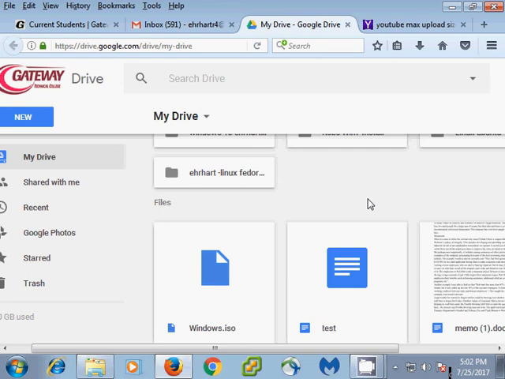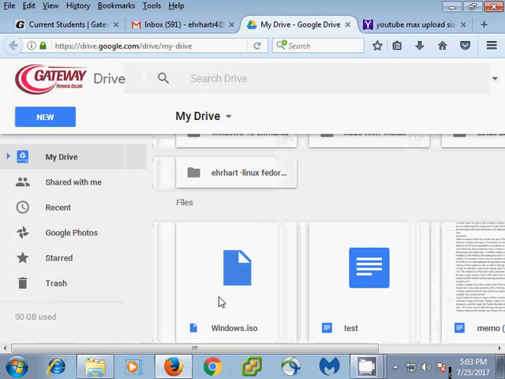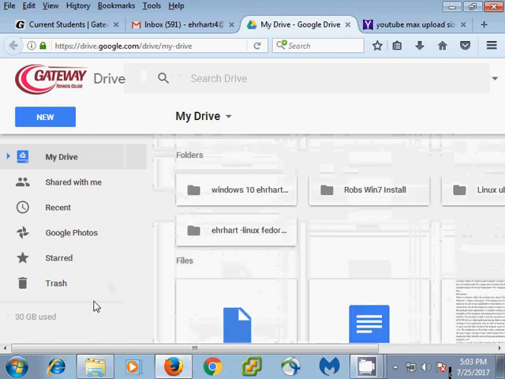I personally like to use my personal Google Drive for my regular email. That's 15 gigabytes. I think I've used it virtually every semester except my first one, and I have not even come close to filling up the 15 gigabytes. And this is over 1 terabyte of storage. If you look over here, it will tell you how much has been used.